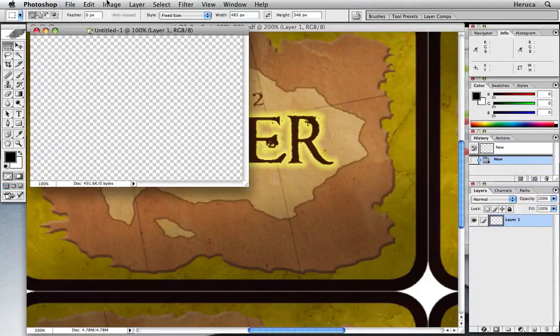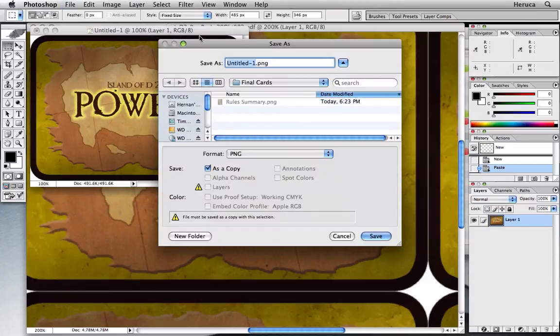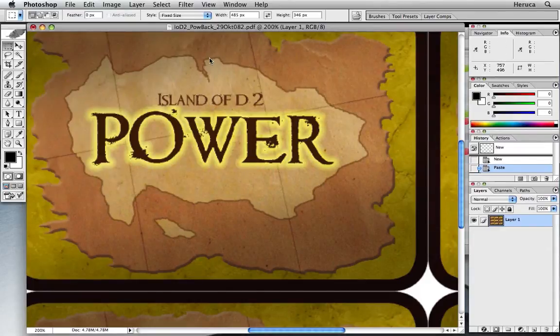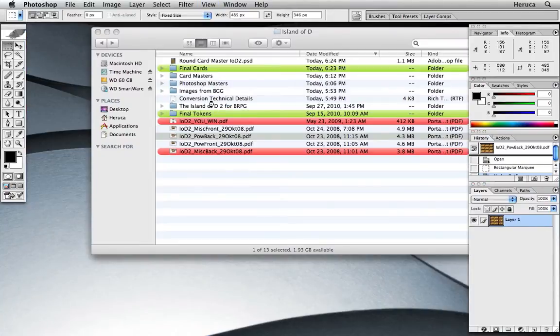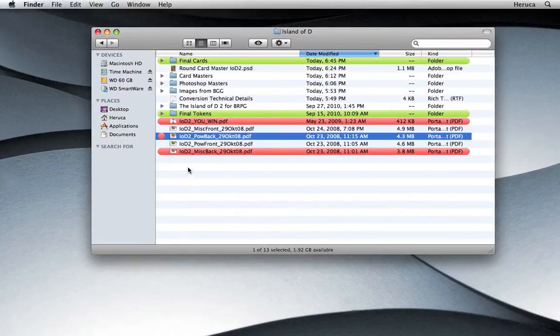Then copy and paste the selection into a new file and save that new file to the hard drive. Give it a good descriptive name. And I like to save it in PNG format because it's lossless. And then we can close out of these documents because we don't need them anymore. And when I'm done with the file, I like to mark it so that I don't need to refer to it again.